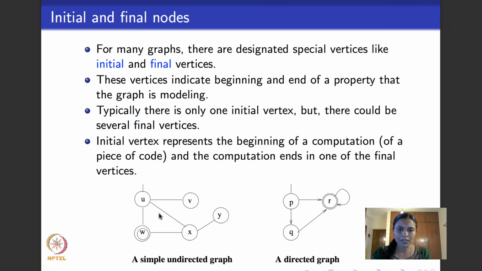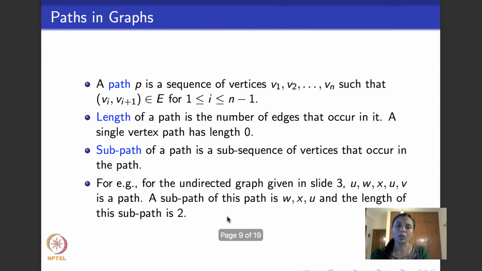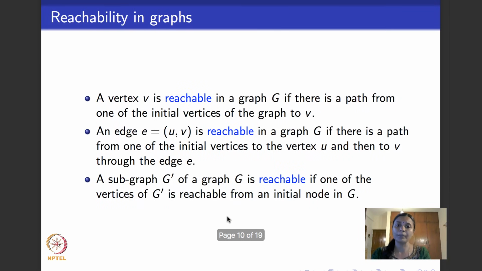I can think of just this triangular entity, which consists of three vertices, U, X, W, and these three edges, as a subgraph of this entire graph. Or you could just consider the standalone vertex V and another standalone vertex Y as a subgraph just containing two vertices. So we can talk about reachability for subgraphs also.